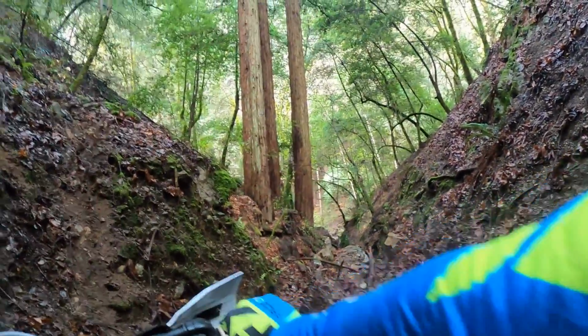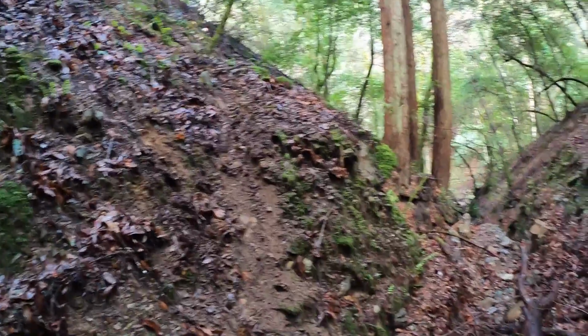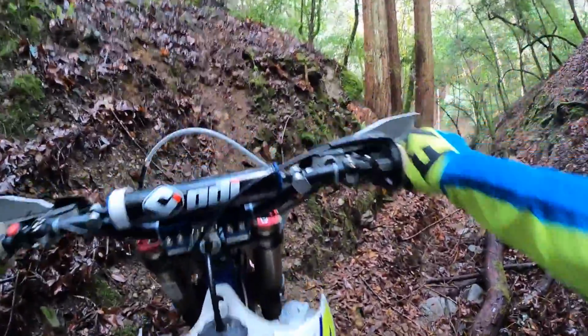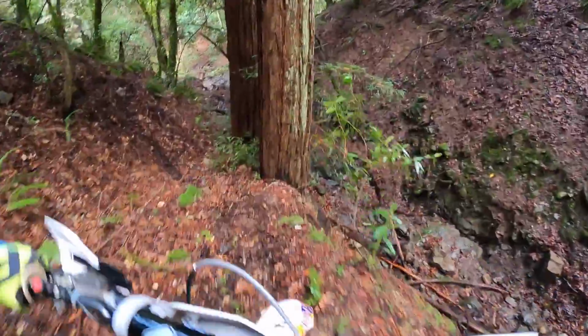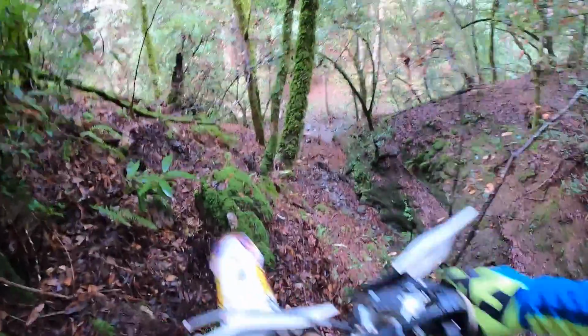I flip it around right here, and there's a really steep, short, abrupt embankment to get up. It's pretty tricky, and when I'm looking at it on the bike, I feel like it's not going to go, and then somehow I ride up it. So it's nice that things work out that way sometimes. But when I originally started going up this spot right here, I wanted to keep going up the creek, but it was so steep I wouldn't have been able to get out of there and get back down. So unfortunately I had to make the trail a little bit shorter than I wanted it to, but oh well, it is what it is.